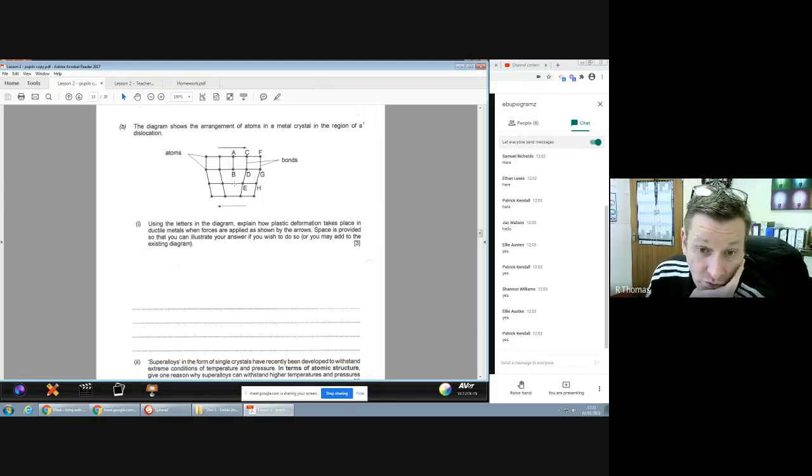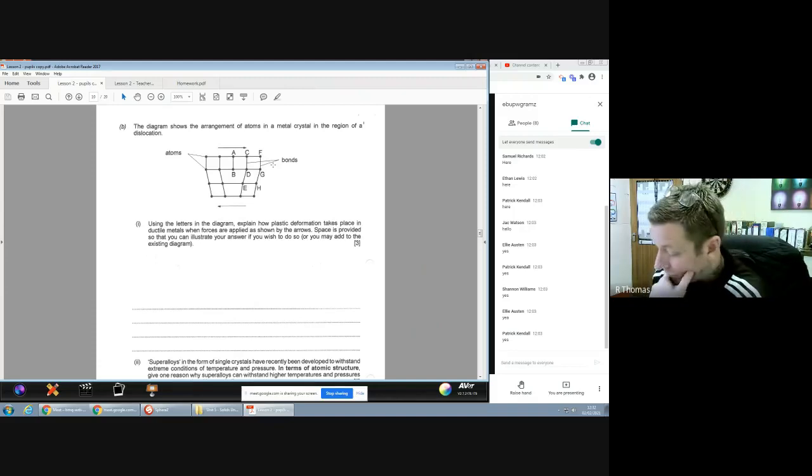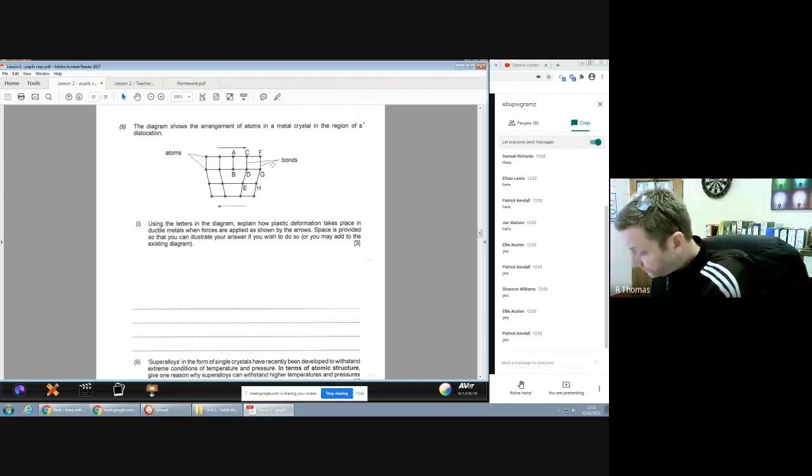So effectively, you want to draw another 2 diagrams showing how A and B, the dislocation, are going to move over. They're going to move over one there, they're going to move over another one there, and eventually they'll stick out on the end. And that's what they're looking for to get the marks. Okay? So have a little think about how you would write that down. I will show you my solutions now.